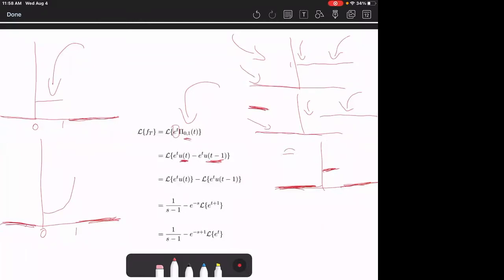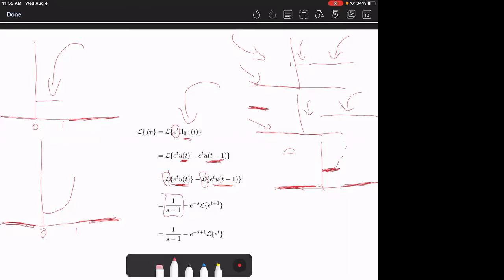Now, of course, this isn't as simple as just 1. We have e to the t. So we're going to take our unit step functions and multiply them by e to the t. And we're going to try to calculate the Laplace transforms of these. Well, from our table, and also from our rules in, I believe, 7.6 regarding these unit step functions, we know how to calculate these Laplace transforms.